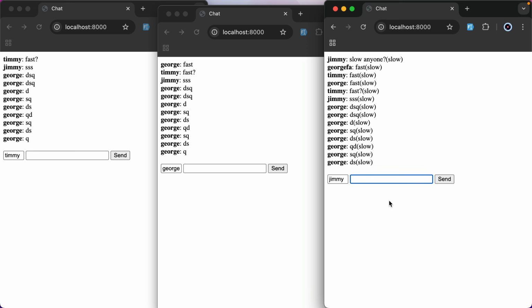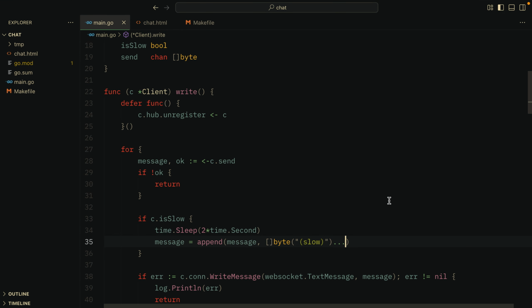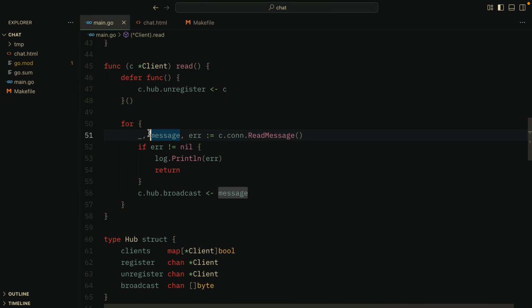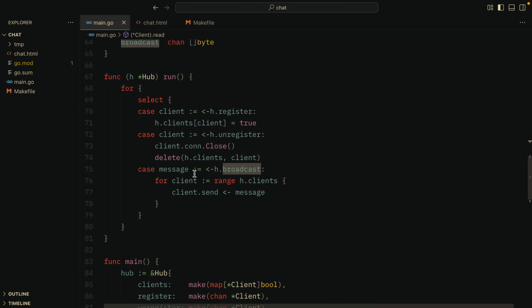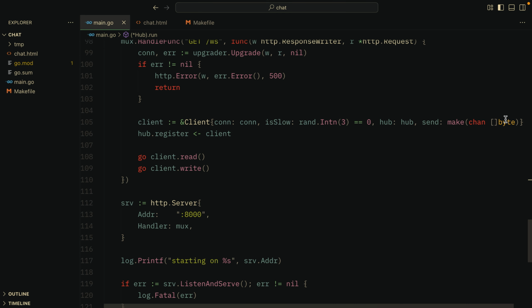The reason why the problem isn't fixed is because we are reading the messages and passing them to the broadcast channel. And then the broadcast channel sends it to each of the clients' send channel. But this right here, if send is an unbuffered channel, this call is blocking. And even if send was a buffered channel and the channel was full, this will still block, which means it slows down all the other clients. To fix this, we need to make this channel a buffered channel. And this will sort of fix it.